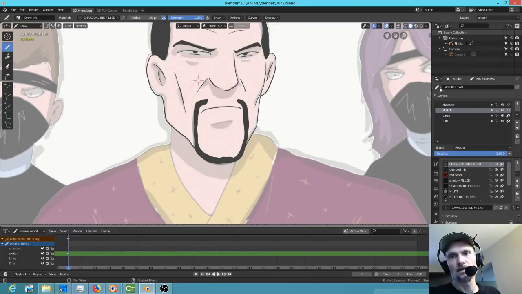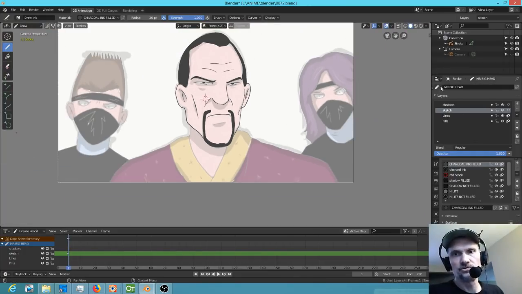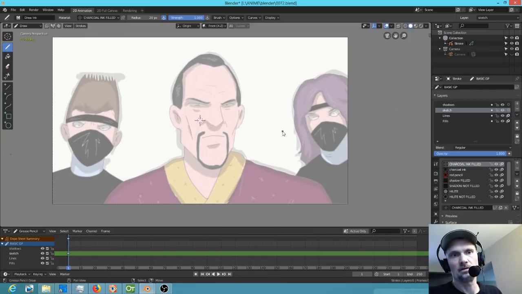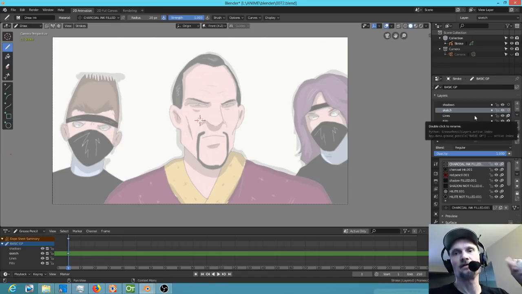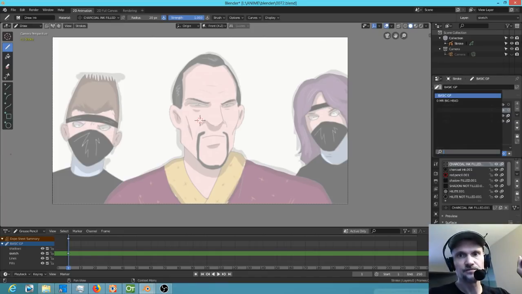So now we have two different grease pencil object templates, if you will, but they have all the same layers, same palettes, same everything. And as my workflow develops and I find ways to be even more specific, like I'm sure that there are a few materials that I'm probably going to add to my basic template that I can then bring into any Blender file as many times as I need to.